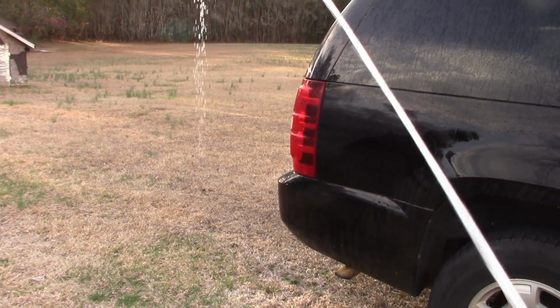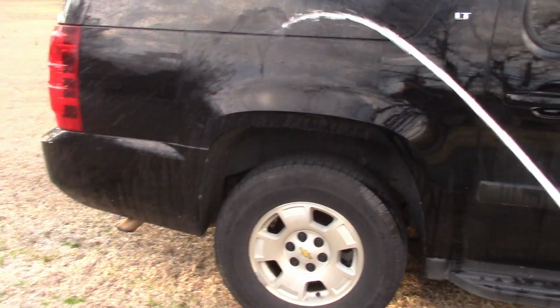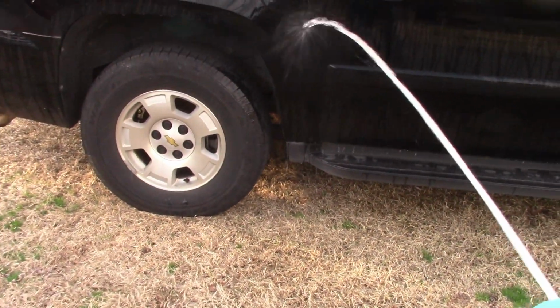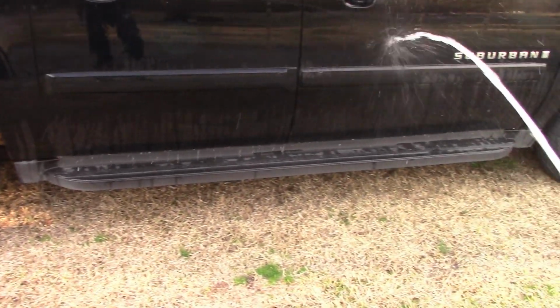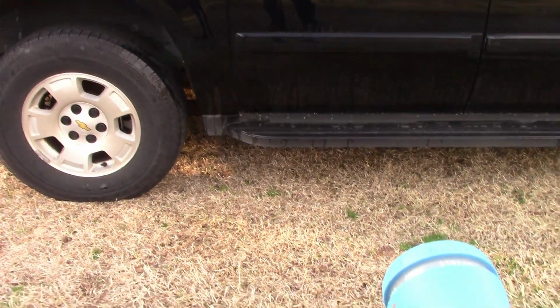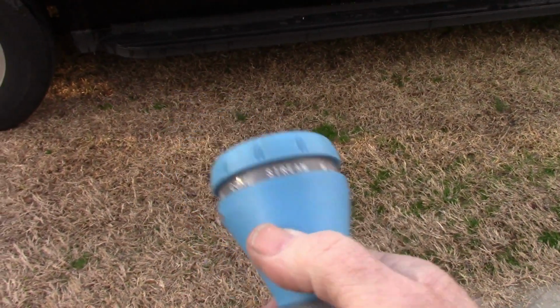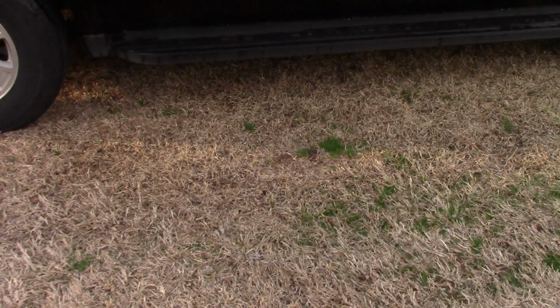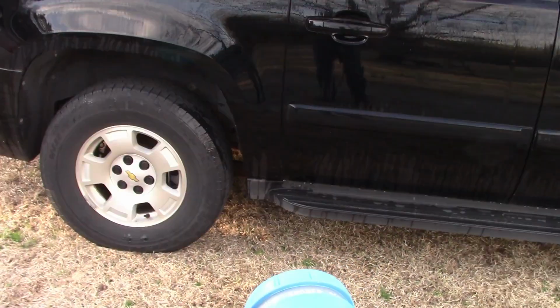That sprays pretty far, actually. Not a ton of pressure, but if you're rinsing something off, or maybe even if you just want to use it to take a shower, this will be pretty convenient. So I close the control on here, and it stops pumping. So I'm going to go to shower function. Let's just see how that looks.